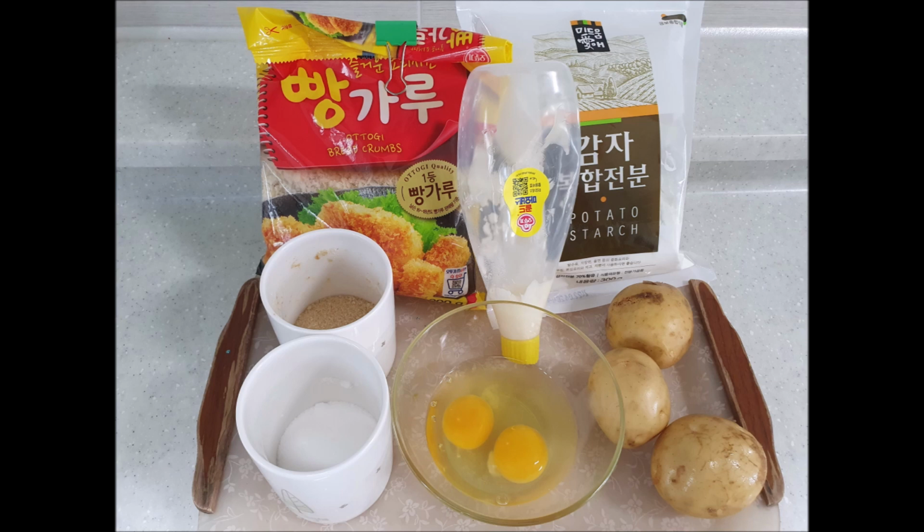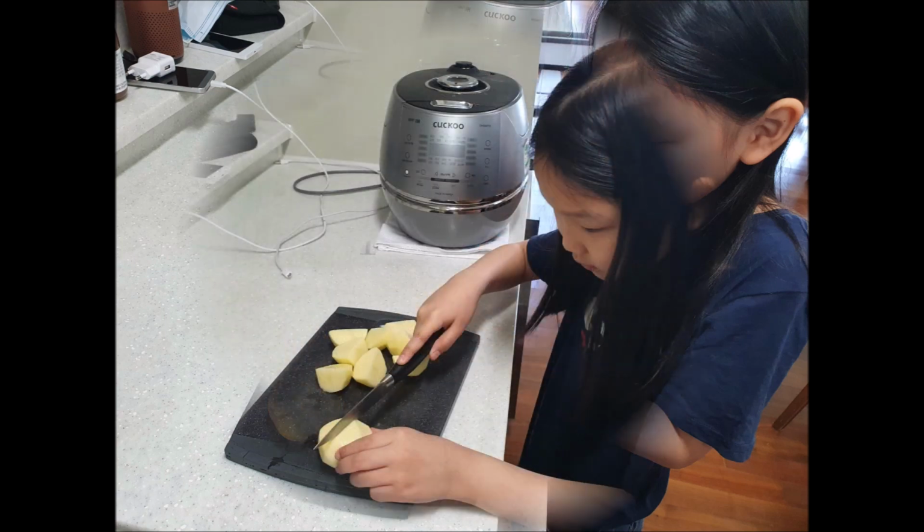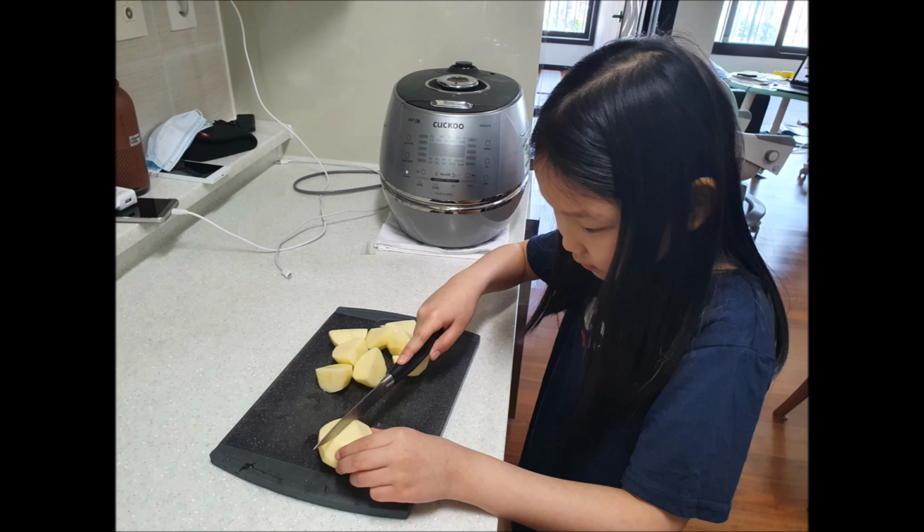First, we need 3 potatoes, 2 eggs, mayo, breadcrumbs, string cheese, potato starch, sugar, and salt. Wash the potatoes and peel them with a potato peeler. Cut the peeled potatoes into 4 pieces.